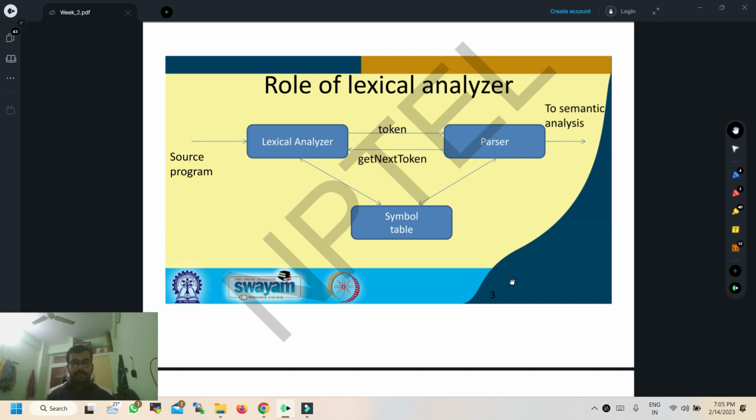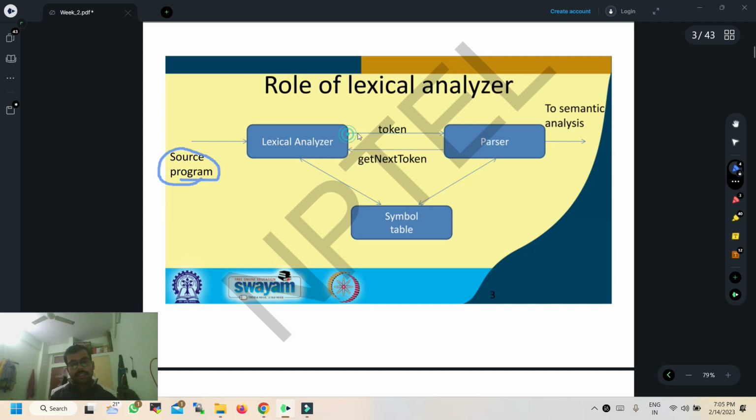The role of lexical analysis is to take the source program and retrieve tokens from it so that it can run with the parser hand in hand. As you can see here, the source program is the input, which we feed to the lexical analyzer.